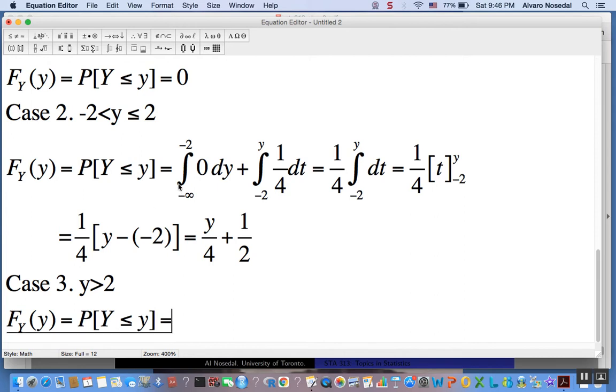It would be the integral from -infinity up to that number y that is greater than 2.